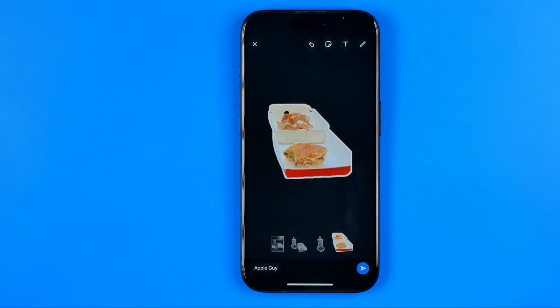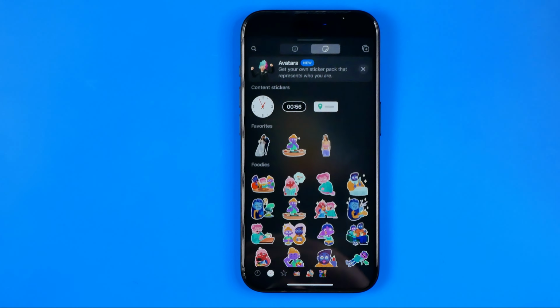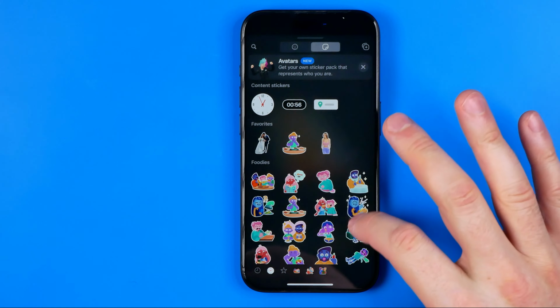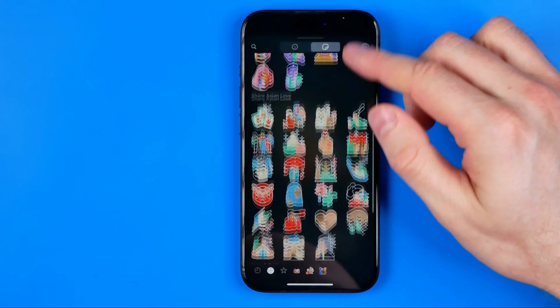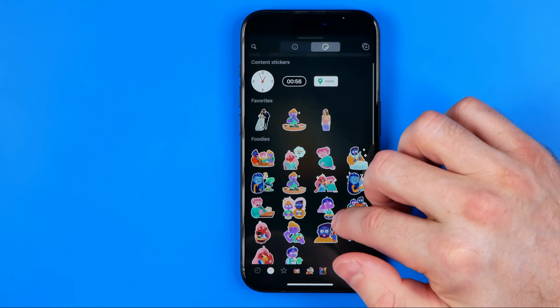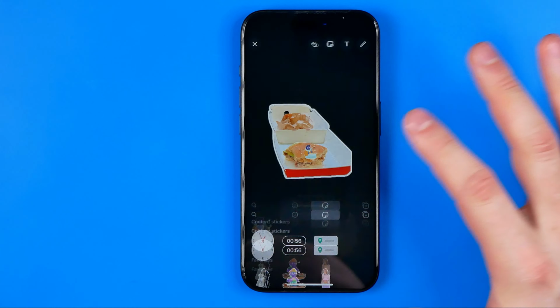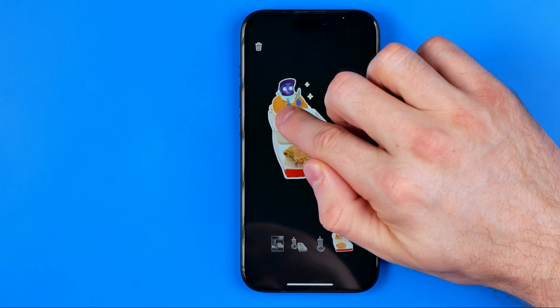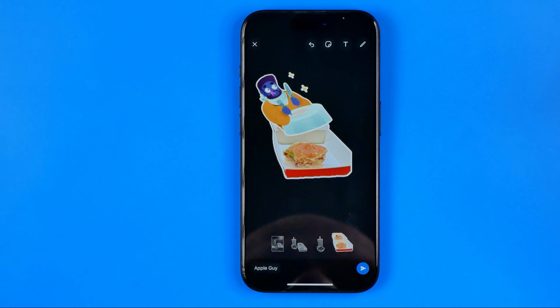Also guys, we can edit this image. If we hit right here at stickers icon, we can add some sticker from that huge variety of different stickers. We can add there our own sticker or a sticker by WhatsApp like that one. We can easily add it and put it somewhere here at our sticker.